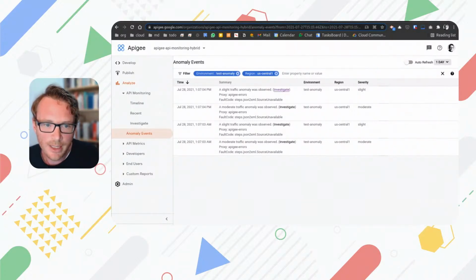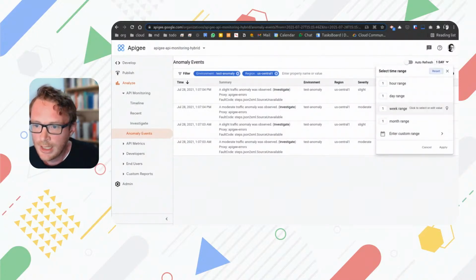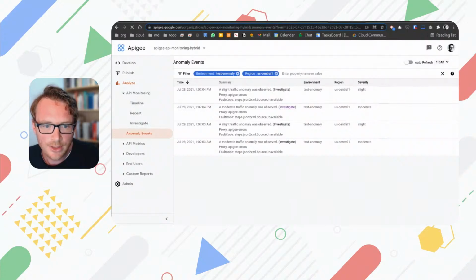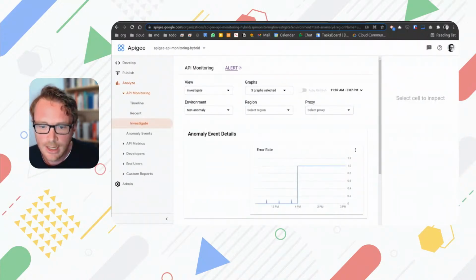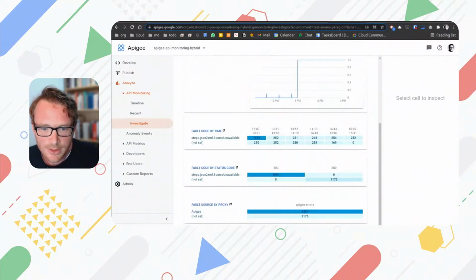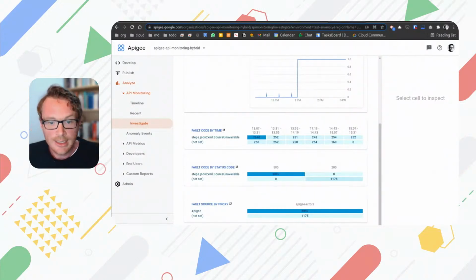So when I look at my list of events that are coming, I can also filter by time range, and then also get alerts to these events as well, and then drill down to see exactly what kind of data was detected. And so, for example, when errors start occurring, then we're going to see an increased error rate here. If this is latencies, then we would see the increased latency rate, and we can see exactly how this anomaly is developing over time.